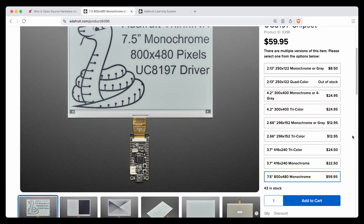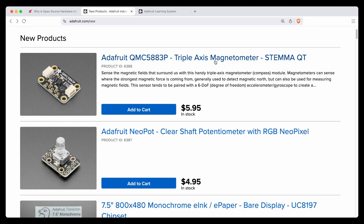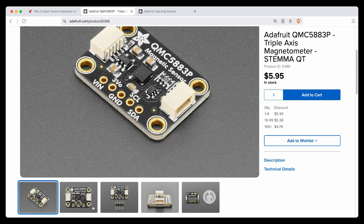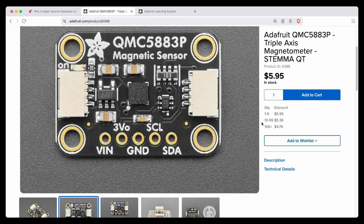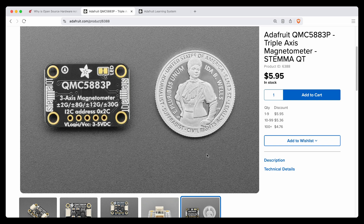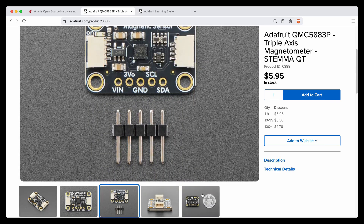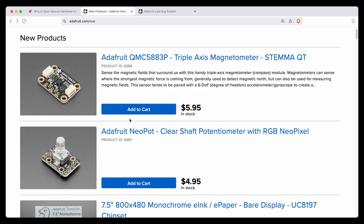Let's go back to the site. The e-inks we love them, but they're not manufactured in-house. So the stars of the show: first off, we've got the QMC5883 magnetometer. We have a lot of magnetometers in stock, so you're probably wondering why another one — why not use the LIS3DH or LIS2DH? I've seen this QMC5883 used in a lot of quadcopters and robots, so I figured maybe people want a little breakout. It's a fairly simple sensor. I do like that it has a fairly wide Gauss range — it goes from plus/minus 2 up to plus/minus 30 Gauss, and you can use it over I2C very easily. It doesn't have a very complicated driver. We're going to have it available in CircuitPython and Python. There's also the QMC5883L, but it seems to be discontinued and the P was the only subtype I could get. But still, if you're doing robotics and you want something that uses this chipset, now you have something plug-and-play with STEMMA QT.